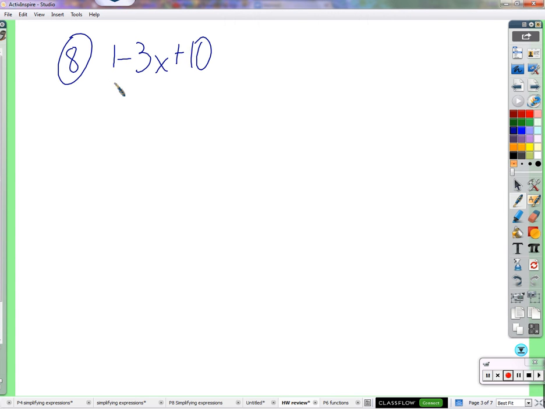So first we'll simplify. We'll put things together that are the same kinds of things. In this case, we only have one x term. It tells us all the x's that we have: negative 3x's. There's no combining that with anything, because there are no other x's there. But we do have a number one. We also have here 10 ones, right? 10 number ones added together. Does that make sense? Yeah. 10 number ones added together.